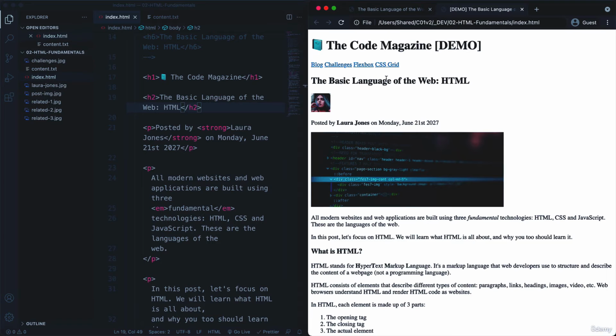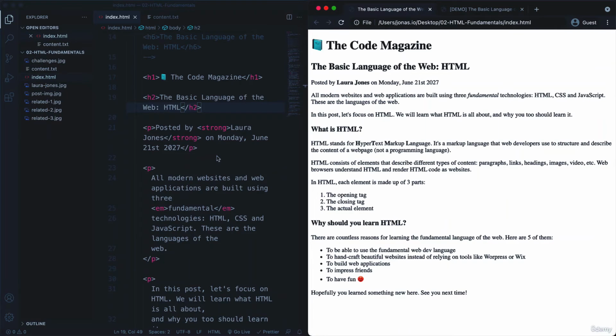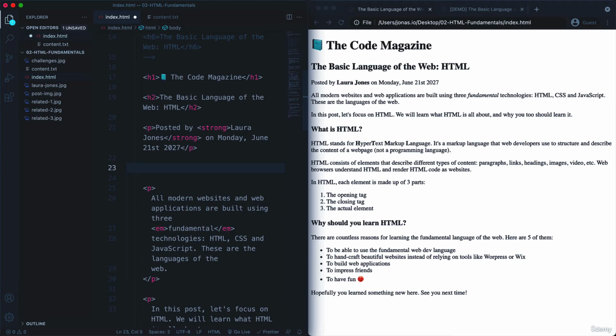Right, so first, of course, like we have it here, needs to come the actual title, so the heading element, and only then the author, and then this image here. Okay, but anyway, let's now include the image element. So again, right here after this paragraph, we want to include this image.